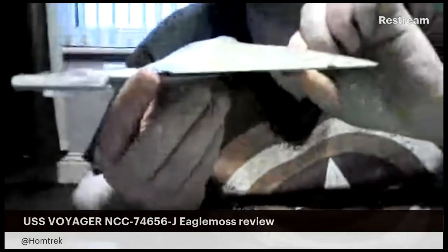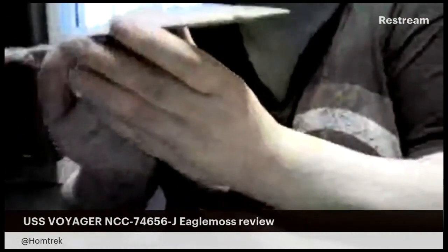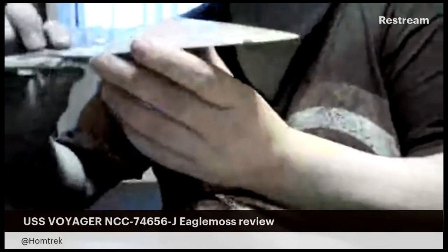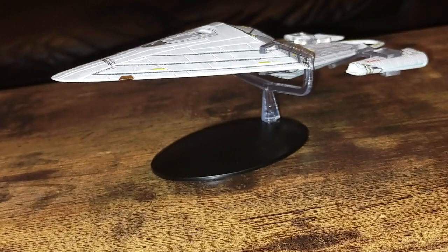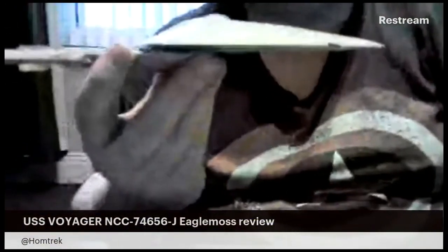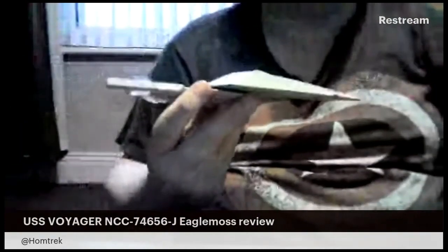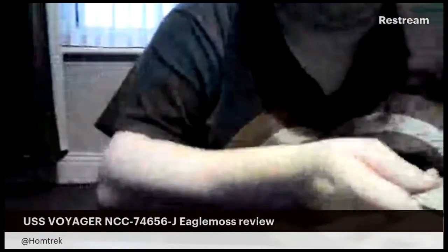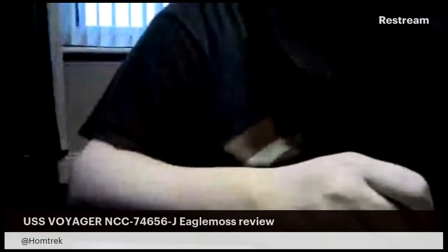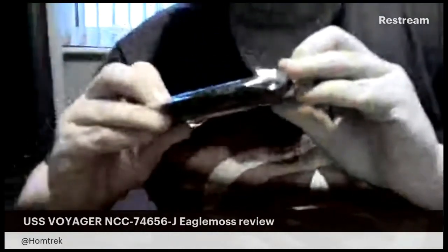From the side, now that's Voyager, isn't it? I'm probably covering a bit more than I should be, but I don't want to damage the model. So, oh, there's the nacelles wanting to come off. There we go. And I think that looks way more USS Voyager to me on the side view. And so we'll see what it's going to look like on the stand, which I haven't yet opened. So this is the stand, as you would expect.